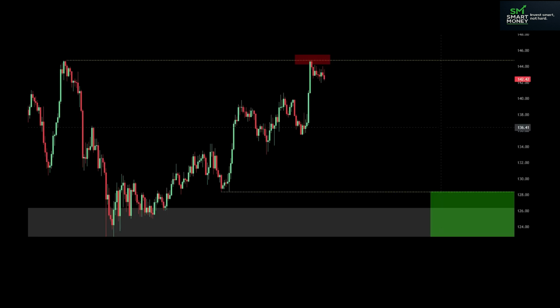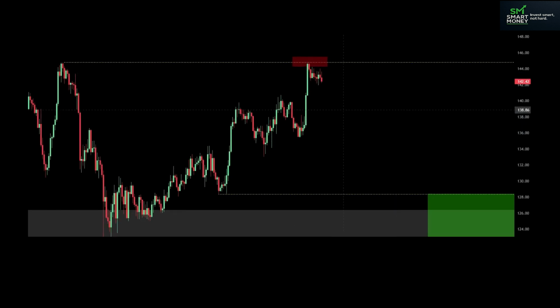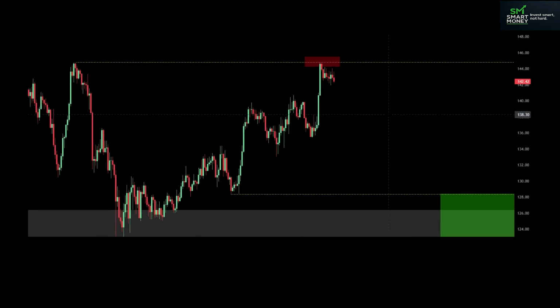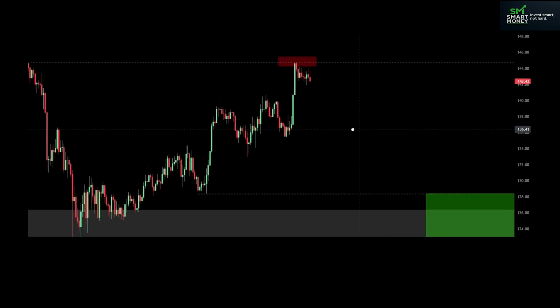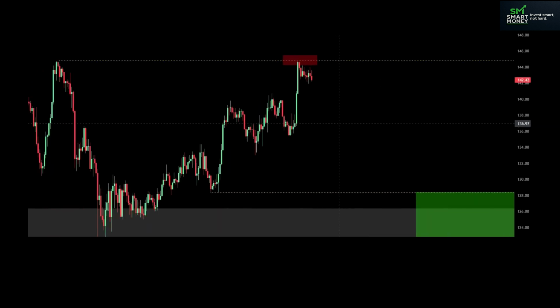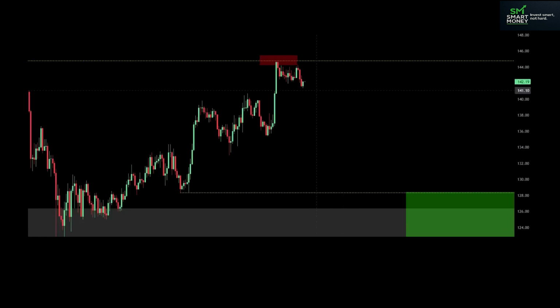But the key feature we want to notice is when price comes to our key level, we want to see a sweep taking place. In this example, we did not get a sweep. We saw price just touched our weekly level and then found resistance. And there's still ways that we can enter based on this, which I will show you now. To keep this simple, I'm going to use the 1 hour time frame for my entry. So if we move this a little bit further in time, you will see this was our key level where we're looking for some kind of reaction.